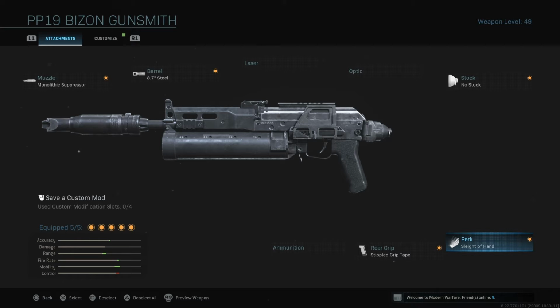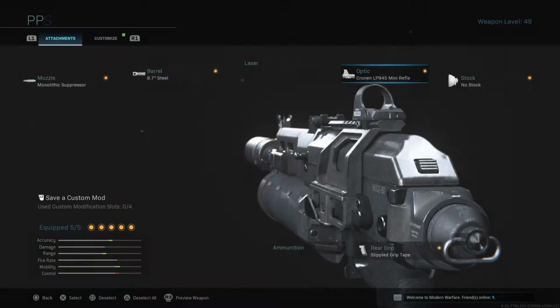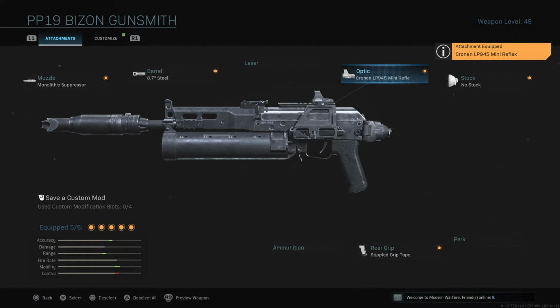For the second class setup, I think I just removed the sleight of hand and then put the Cronin sight on there. That was pretty much all I did.